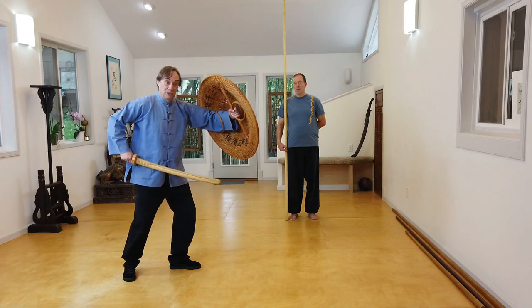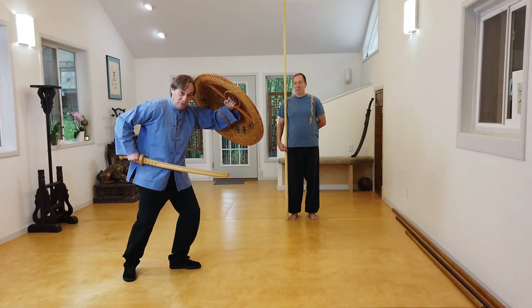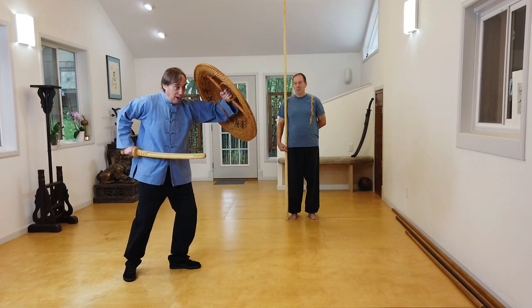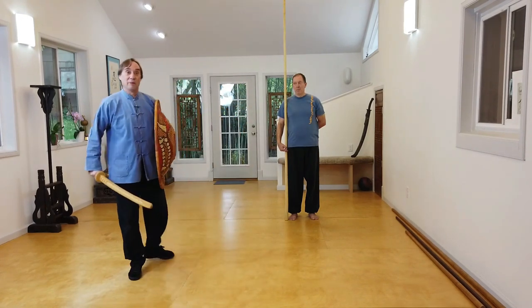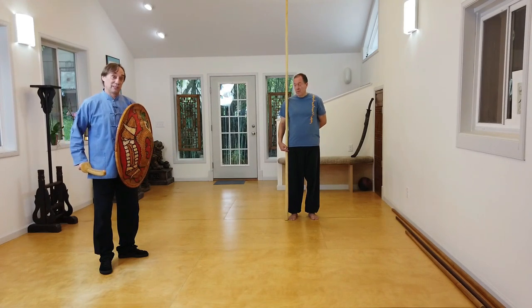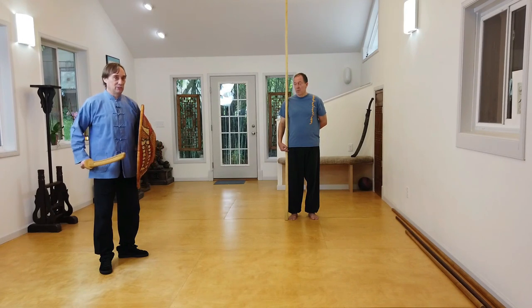If the shield has come up — you've raised it here to protect yourself — then it's going to press down. It's not hard to keep it moving around this way once you're there, and you come down and press with the saber at the same time. So that's the movement we're looking at. The golden rooster protecting the head is one posture, but that one in itself really makes a formation because it incorporates several movements.